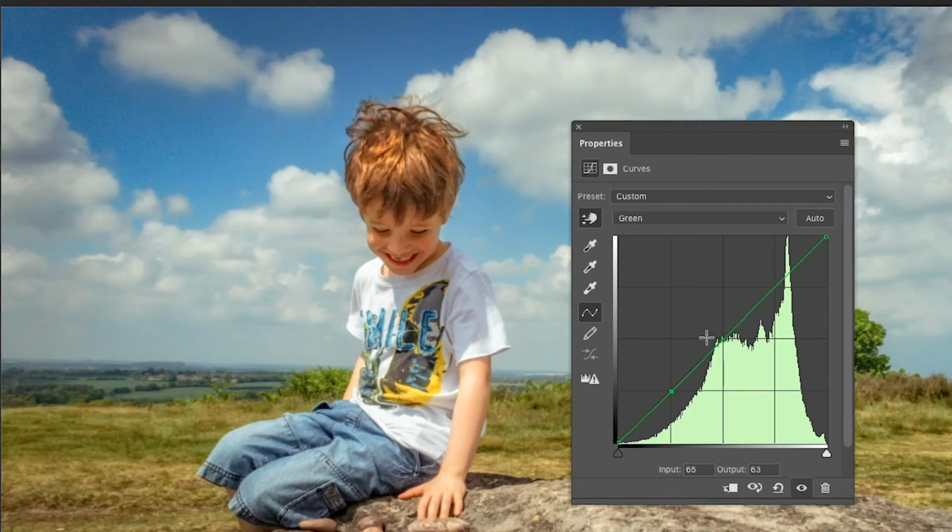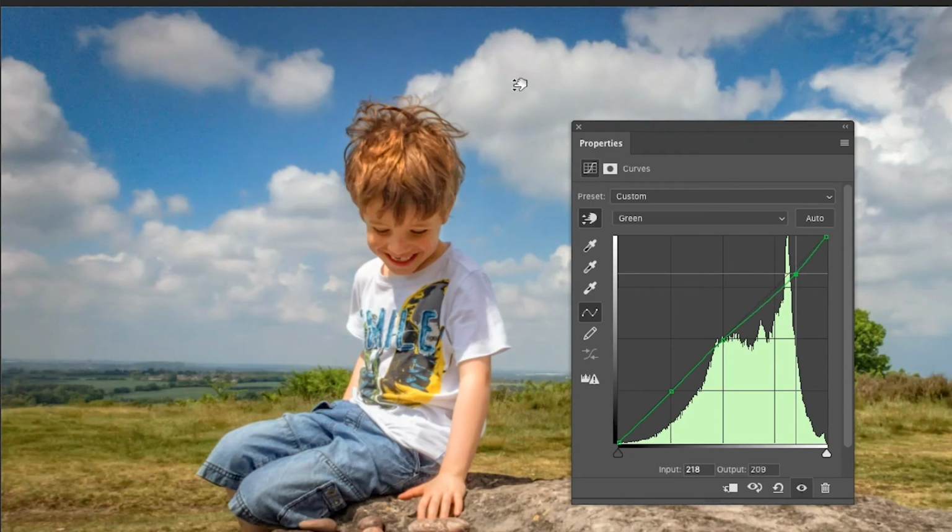Okay, so I have my 2 anchor points, which is generally what you need if you're going to put down anchor points. And let's come to the clouds and drag down slightly to take some of the green out of those clouds. And ooh, yes. Again, it's just a small amount, but those clouds are suddenly getting some of the green out of there, which is affecting the blue of the sky. I'm getting much more of a kind of china blue. It's one of those things, I didn't realize that the sky was a little bit green until I started to take some green out of it.